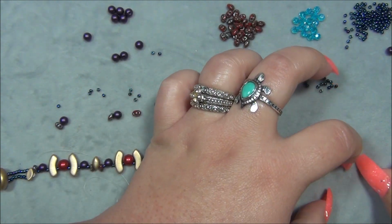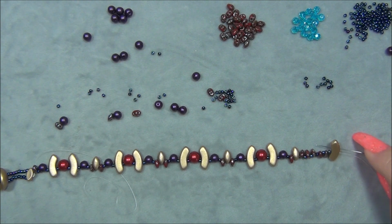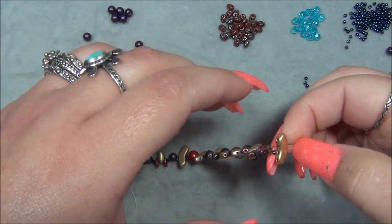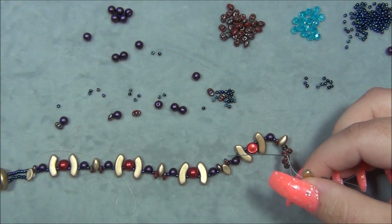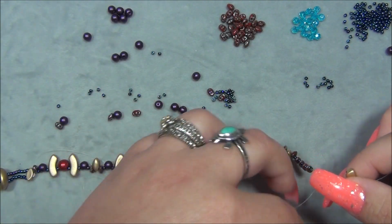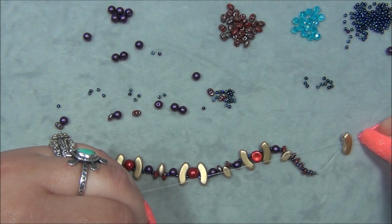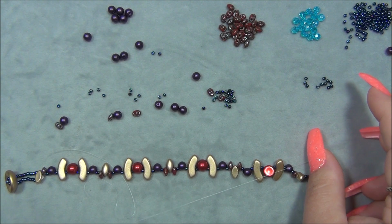flip it over like that, and then I'm going to pick up 2 11/0 seed beads. Okay, and I'm going to pass through the 2nd hole in the quad bow like that. Okay, so I hold this bead in place and I pull all of my tail through. And grab these seed beads right here, slide this down. You want to make sure this is tight.